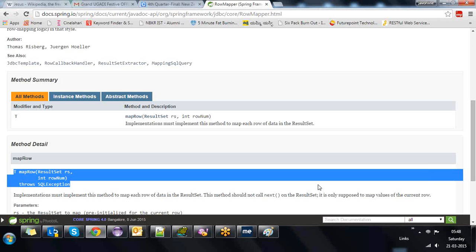The implementation class of the interface needs to implement the mapRow method, which takes the responsibility to process each row of data in the result set.